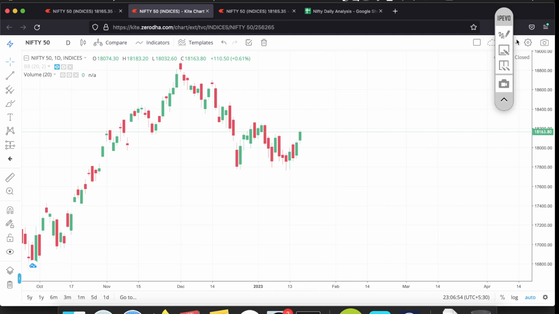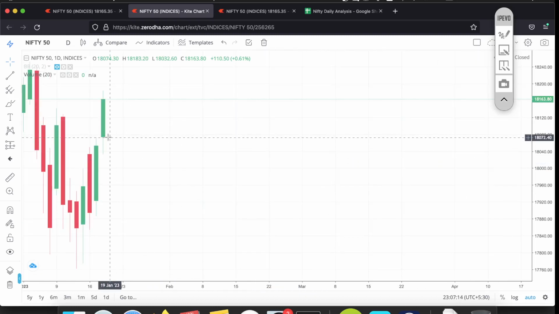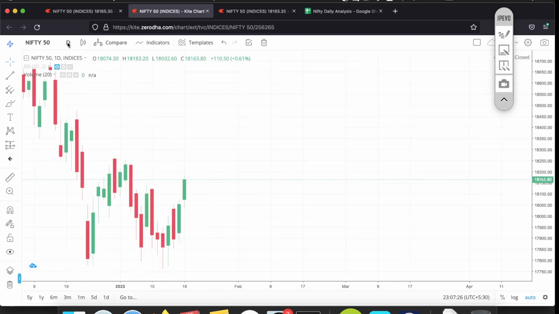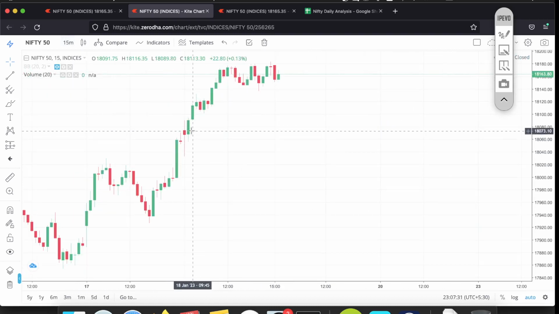17th Jan, has been a bullish candle closing above the previous bearish candle. So it was not a complete engulfing, but it did close above. And with that bullish momentum, today the price opened actually gap up, but after opening the gap up, there was some resistance and price fell a bit. And I think within the first 15 minutes itself, it got enough support that after the first 15 minutes, price started climbing.